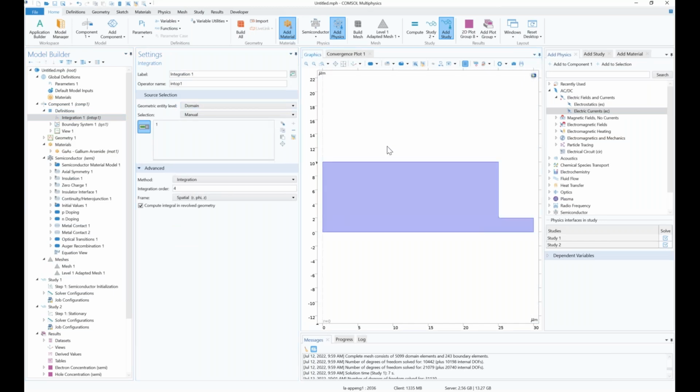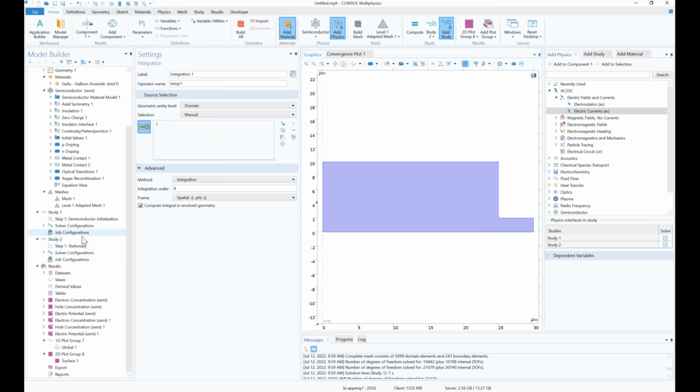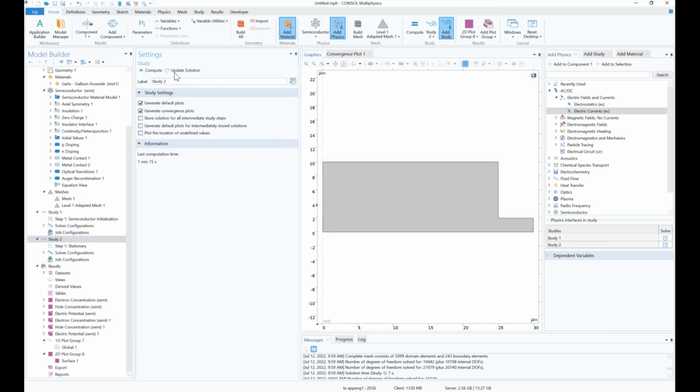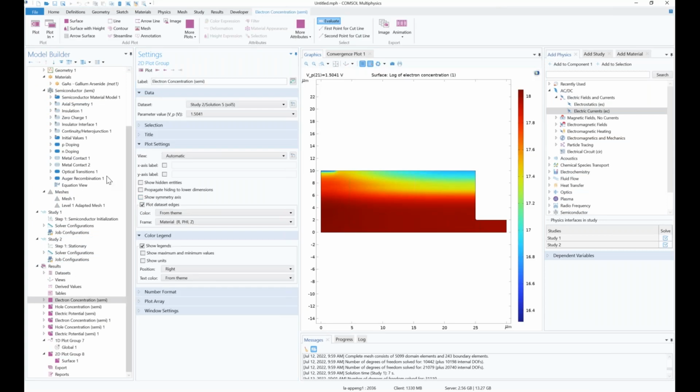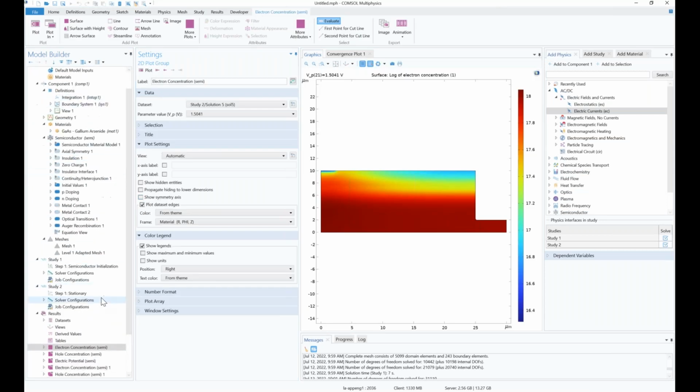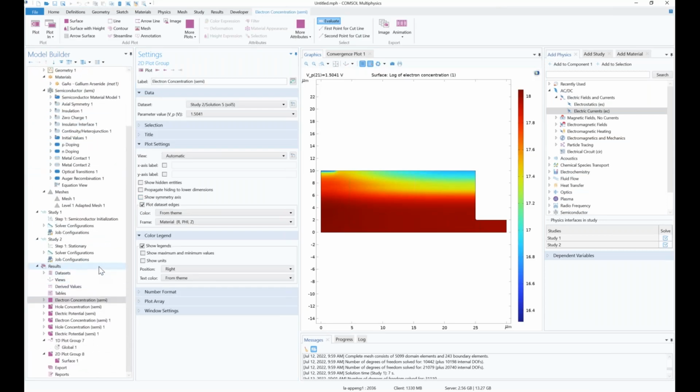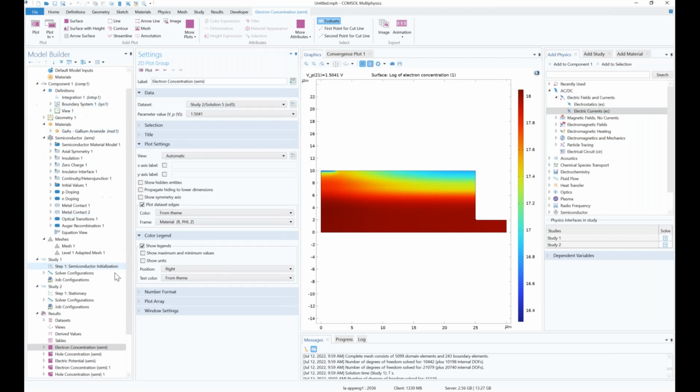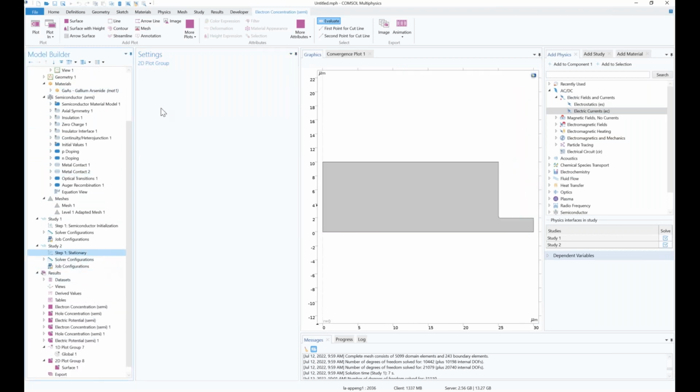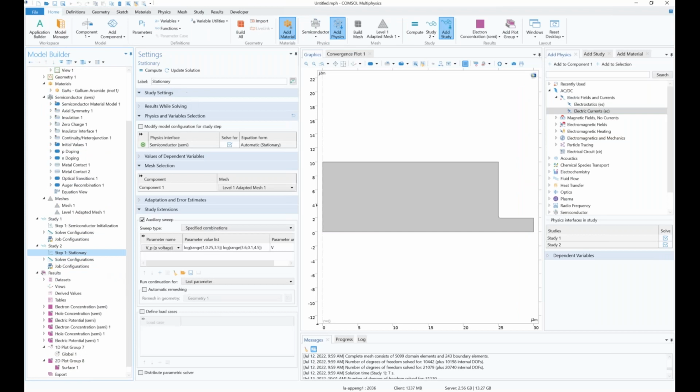Here we integrate the domain, so we select this. Then we go to the study to update our solution, because we didn't add this integration earlier. Instead of computing again, you can just click update solution.